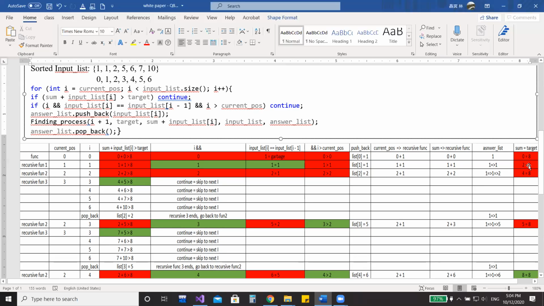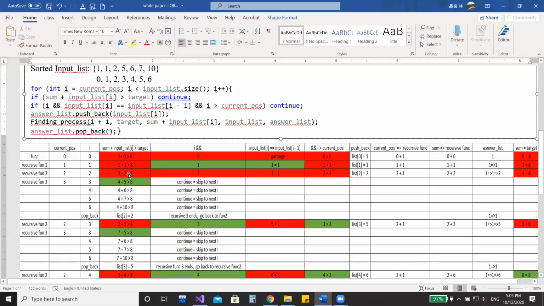The check still doesn't meet. 2 is still not equal to A. So right now my answer list has 1 and 1. Next is recursive function 2, my current position will increment and become 2, which is why we check here and all the way to the 10. My I will start with 2.